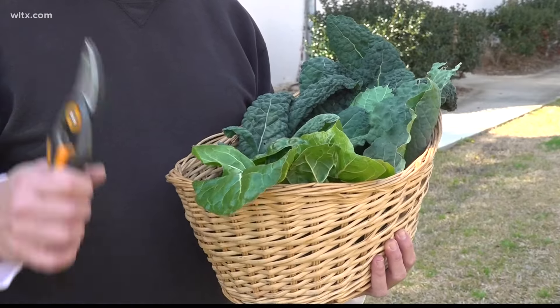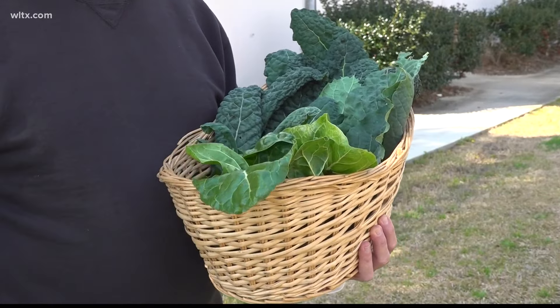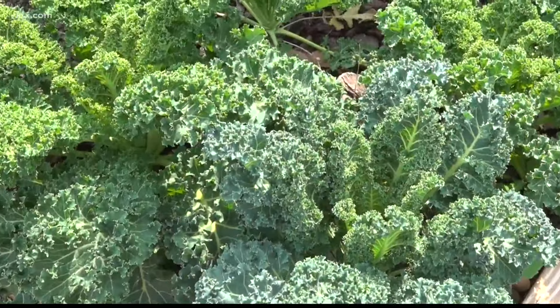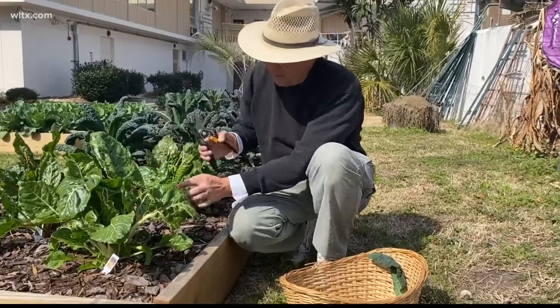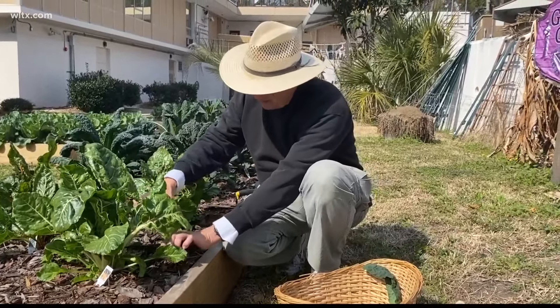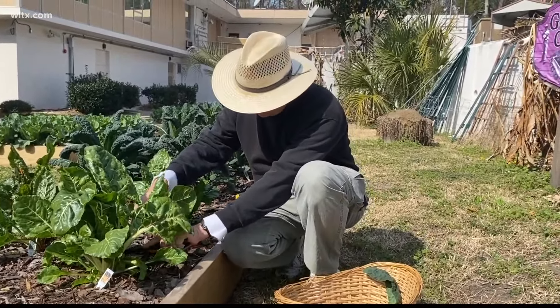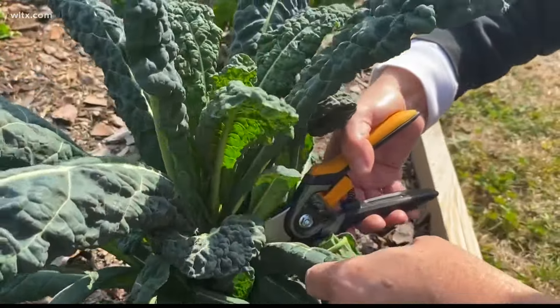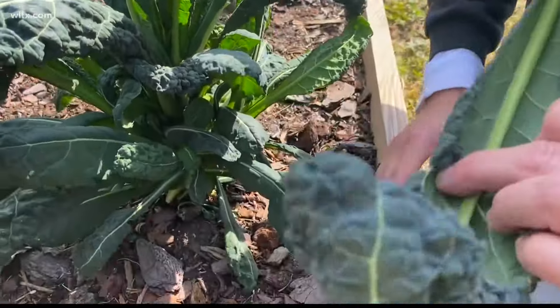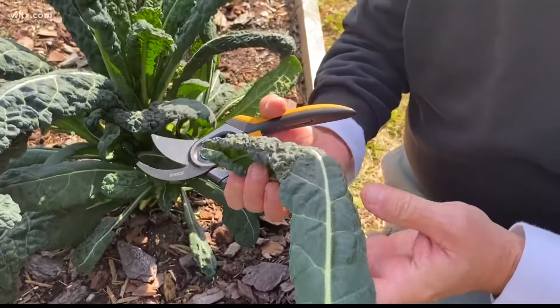Every step is crucial to preserving the quality of the produce. If you're not harvesting the whole plant and you're just going to take a few leaves — this applies to lettuce, whether it's cabbage or kale — you want to take the outside leaves and clip them off first, because the plant grows from the inside out. As you clip off the outside leaves, the inside leaves then become outside, and more of the plant begins to grow.